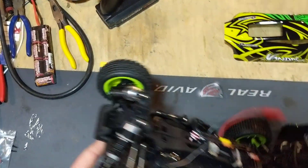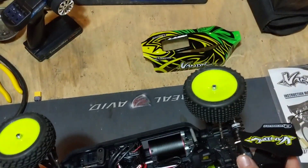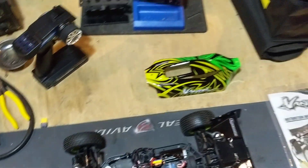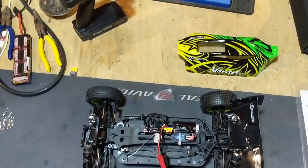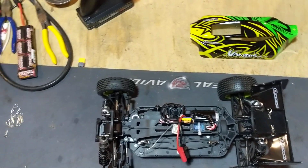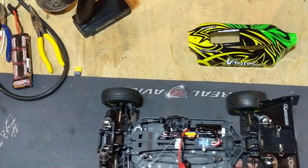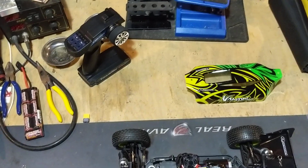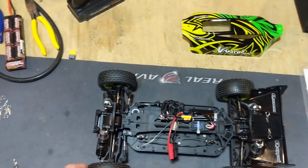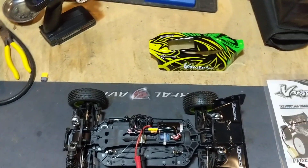You do see some aluminum pieces here and there — there's not a ton of metal in here, but it does the job. One of the big concerns people have is that parts are hard to find. Well, they're not really, because HobbyKing sells the parts. As long as you're willing to go to HobbyKing, you can get the parts. Shipping might end up killing you if you keep ordering one piece at a time, but I'll just order a few extras at once — since I know a piece might break, I'll buy three of them, which cuts down on shipping costs.